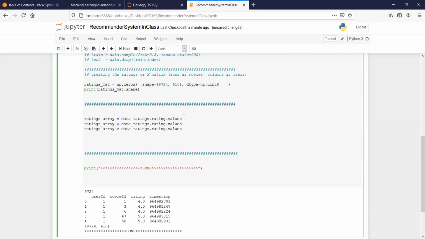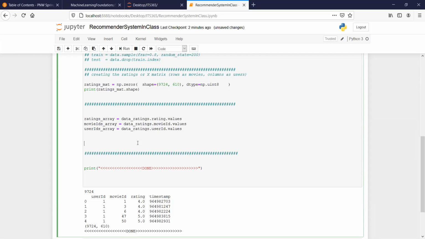So I'm also going to create a movie IDs array and a user IDs array. I'm creating these three from the data ratings, grabbing the column movie ID and the column user ID.